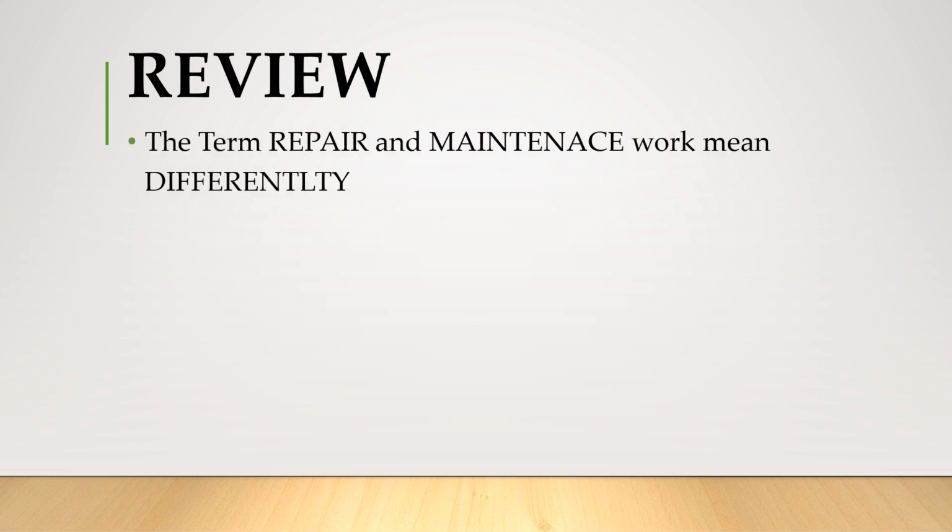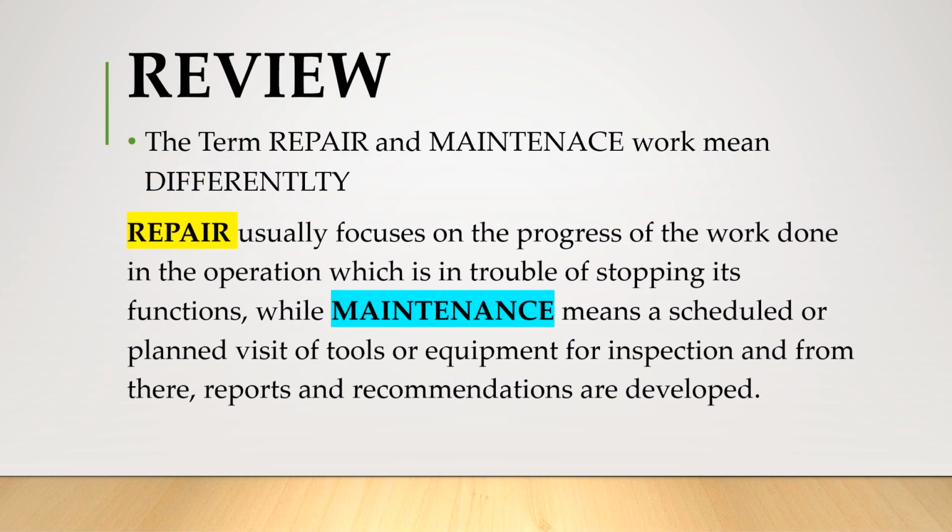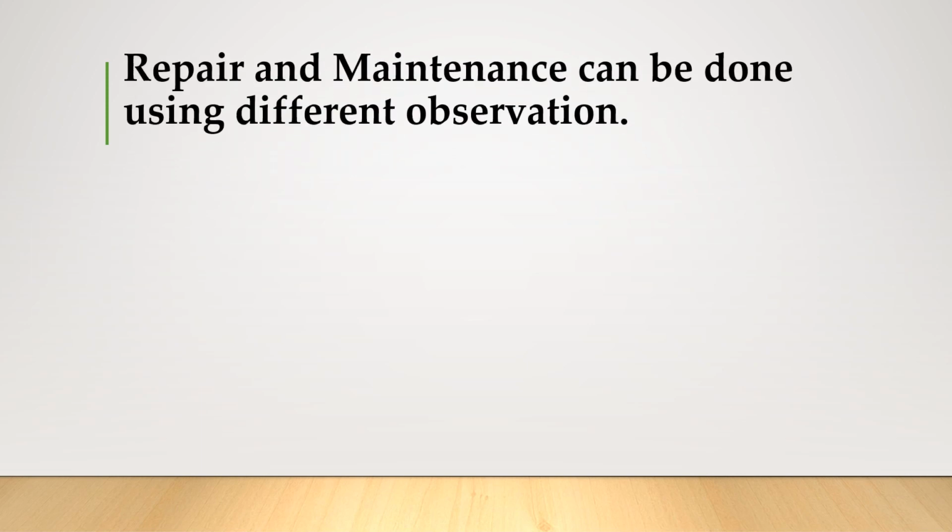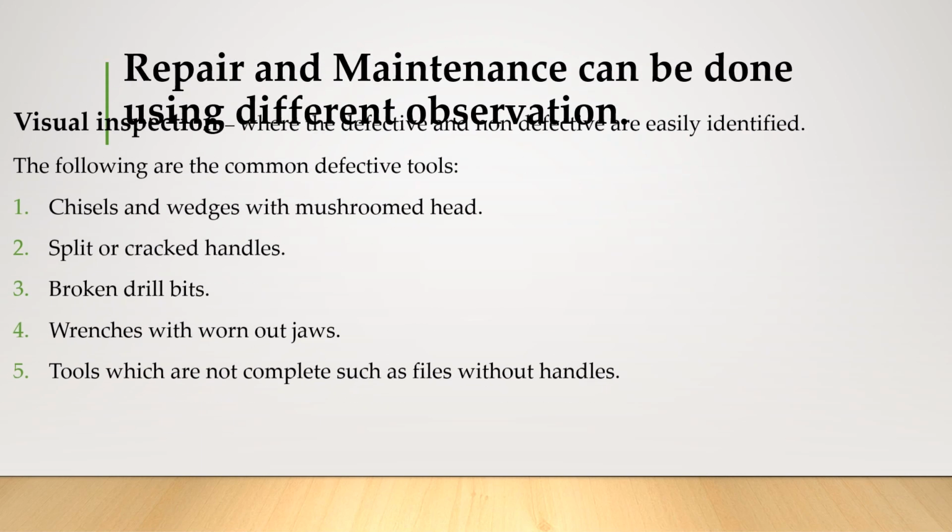The terms repair and maintenance work mean differently. Repair usually focuses on the progress of the work done in the operation, which is in trouble of stopping its functions, while maintenance means a scheduled or planned visit of tools or equipment for inspection, and from there, reports and recommendations are developed. Repair and maintenance can be done using different observation.